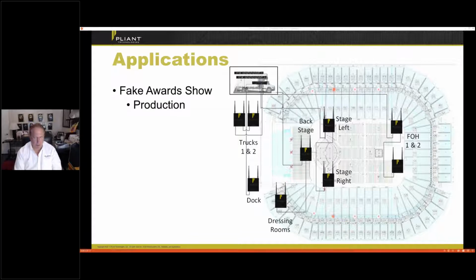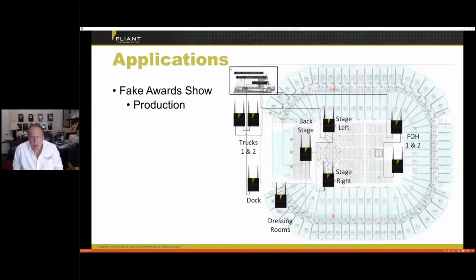Okay, so this is an example of an awards show that you might be doing on site, and you can see, sorry, 1 second here. You can see that we have a truck outside of the venue. We have the control units mounted inside the truck along with a hub.